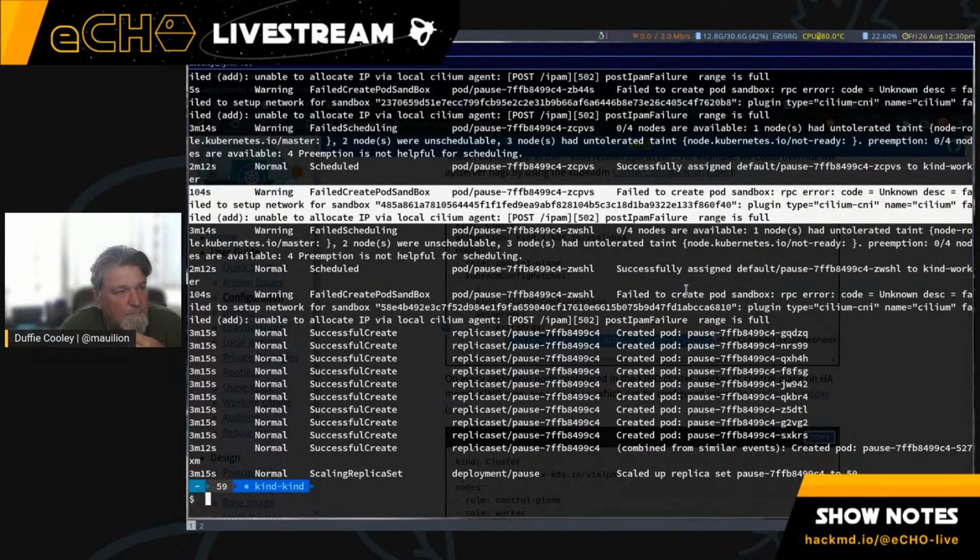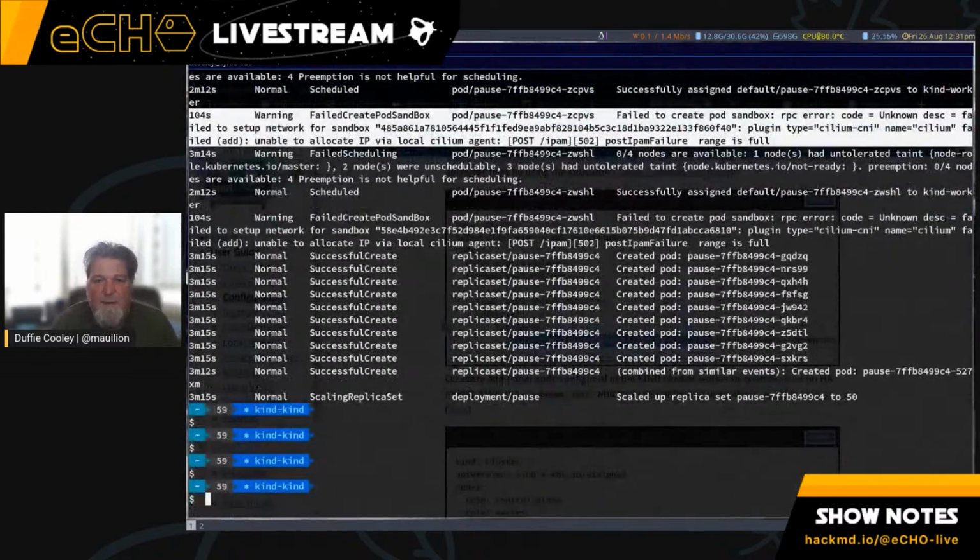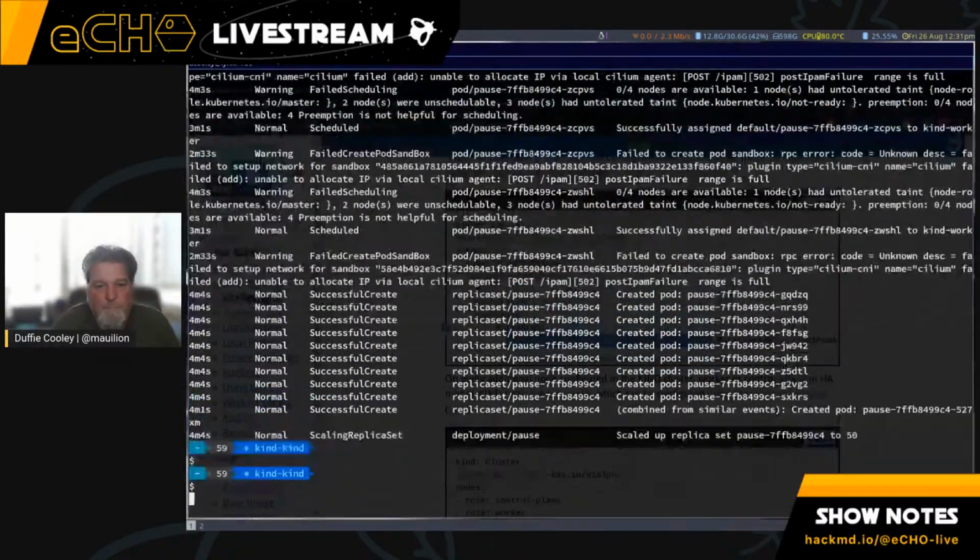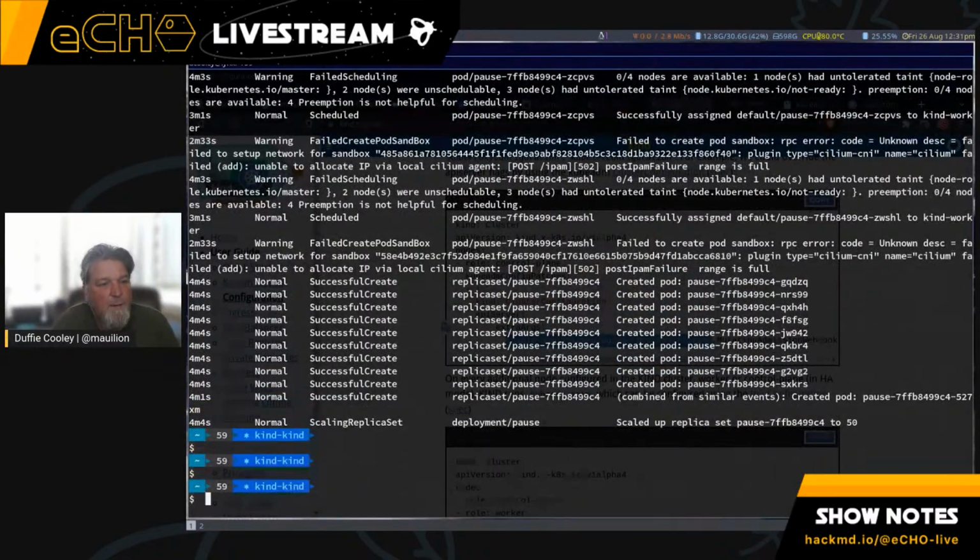That's the answer. Because we can't allocate an IP address, we stop and can't continue. And I haven't enabled that dynamic allocation thing in this cluster, so that's basically why it's not getting a new address. Range is full, yeah.